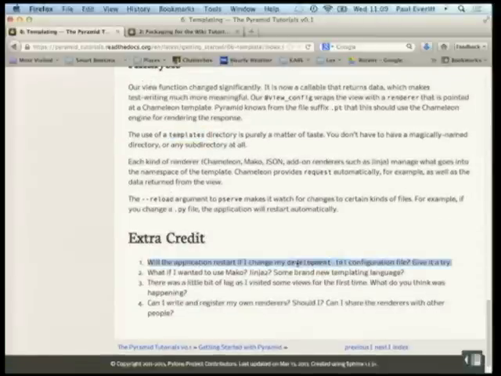Okay, extra credit. Did anyone try this one? That is true, because it considers the ini file important, because you know what? It is important. So you make a change to that, it will restart your process for you. Chris, what are some other things that will automatically trigger a reload?